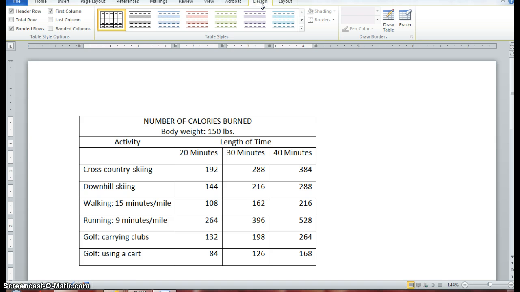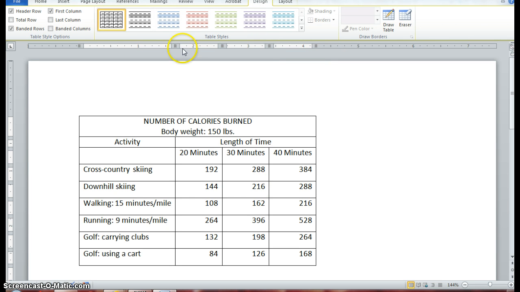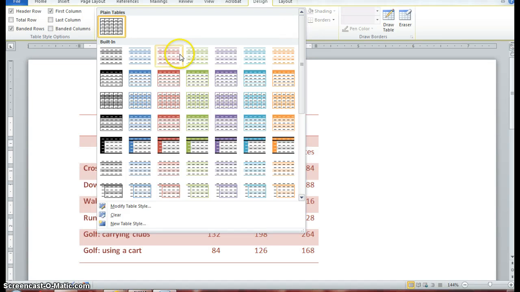And in the Table Styles group, you're going to position the mouse pointer over the second style. So you're in your Design tab, and this is our Table Styles group. Notice here that we have an arrow pointing down. If you click on that arrow, it gives you more options to choose from for your table styles. So we want to position the mouse pointer over the second style button, which should be light shading. So this is light shading accent 1.